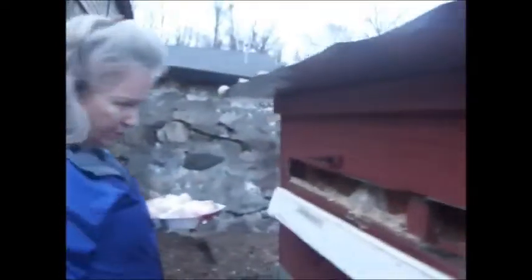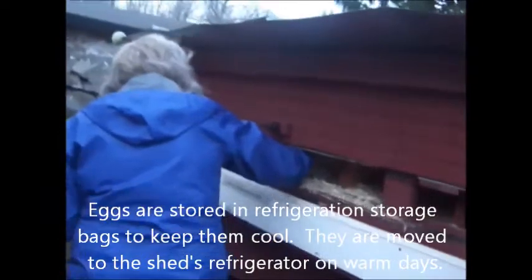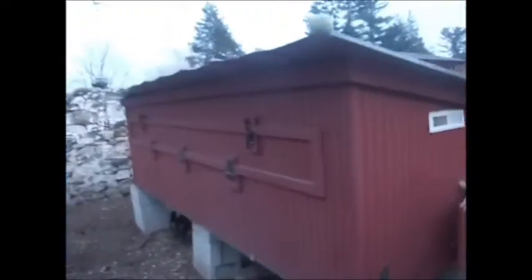There might be some more openings to check in here. That's a dozen. Joseph, can you open up that bag? Let's see how many eggs we have in there. Let's check the other house. There's a brooding chicken — there were probably some eggs underneath her, but we'll leave her be. She had three under her. So that's our first hen house, and now we're going to our second hen house.